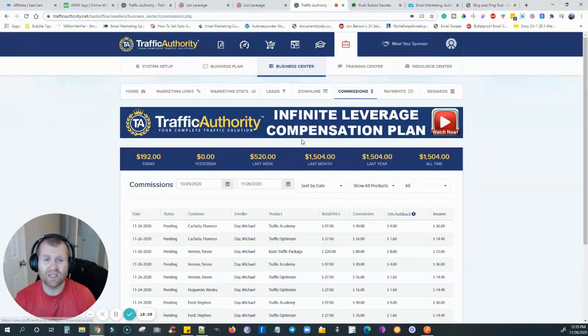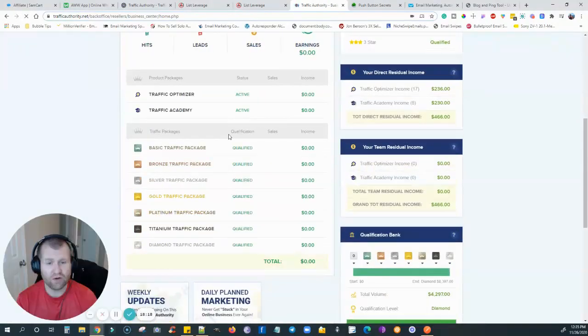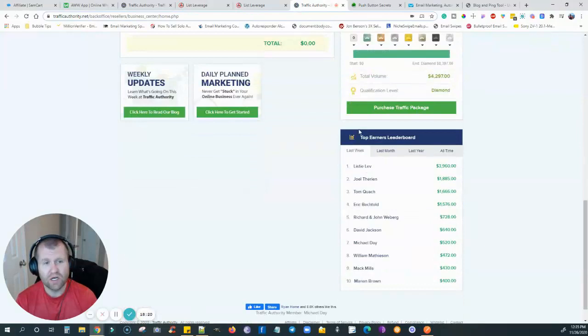Plus there's a lot of high-end sales, and they get to keep coming back for these traffic packages because the traffic has been converting. And as long as it keeps converting, people are going to keep coming back and back and back purchasing that traffic. But that's what's going to show you all your information there. You can also see the top earners across through here who have made the most money this week. I've only made $520. Last month, you can see who's the highest through there.